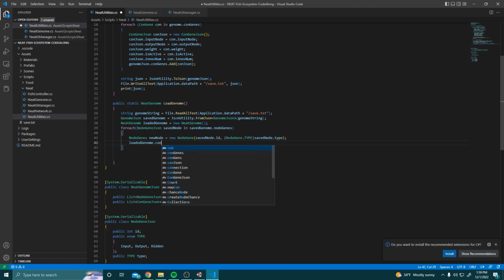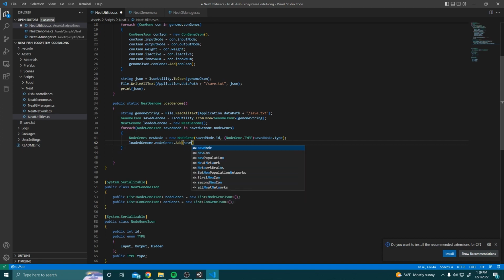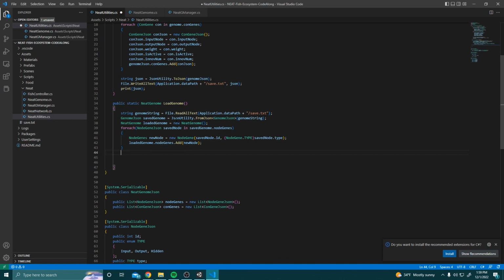Dot node genes dot add, and we just add the new node. There we go. And then after that, we do the same thing for the connection genes.